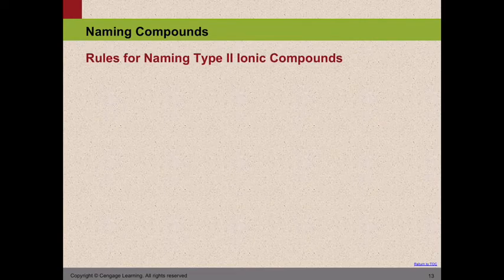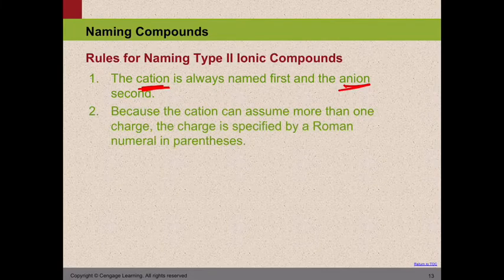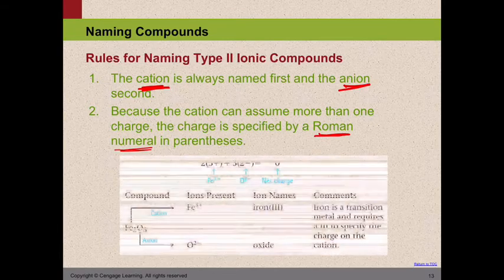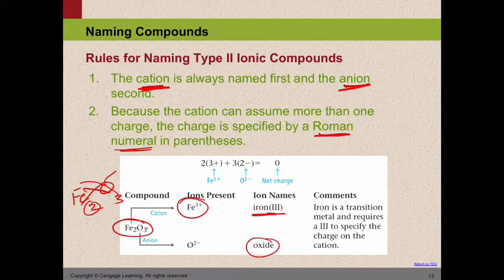The rules for naming type 2 ionic compounds are almost exactly the same as type 1. Again, the cation comes first, the anion second. The big difference here is we've got to include Roman numerals on the cation if the cation has more than one charge. So if I'm naming this substance right here, I need to look at it and realize that if I were to crisscross Fe and O, there's a 3 there and a 2 there, then that 3 came from the iron, so it's iron 3. That 2 came from the oxygen, so we don't have to put a 2 on that because oxygen is always a 2. And so the name of this is iron 3 oxide. So when we're naming these, we have to include that Roman numeral. That's the only thing that you really need to pay attention to.